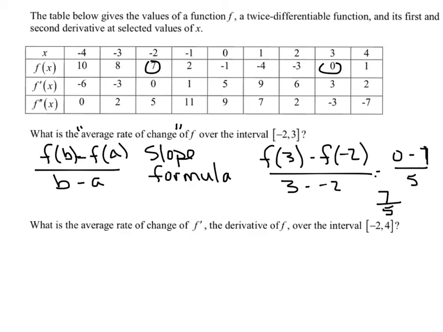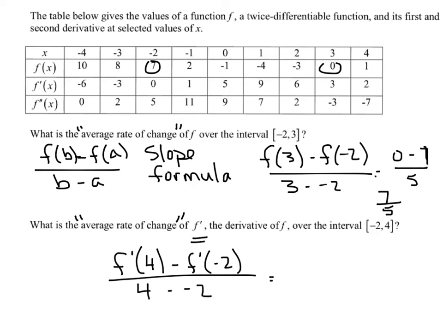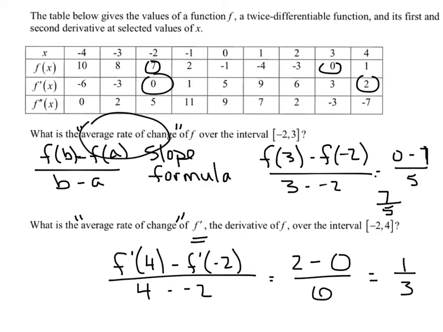And then, again, a little more practice with average rate of change, but now we're referring to f prime. So we're going to say f prime of 4 minus f prime of negative 2 all over 4 minus negative 2. Again, just reading the table here, f prime of 4 is going to be a 2. f prime of negative 2 is a 0. All over 6, so about 1/3 is the average rate of change. So let's really commit to memory that average rate of change and average value are two totally different concepts. One of them doesn't use calculus, aka this one, and one of them does use calculus, and that's the average value today.